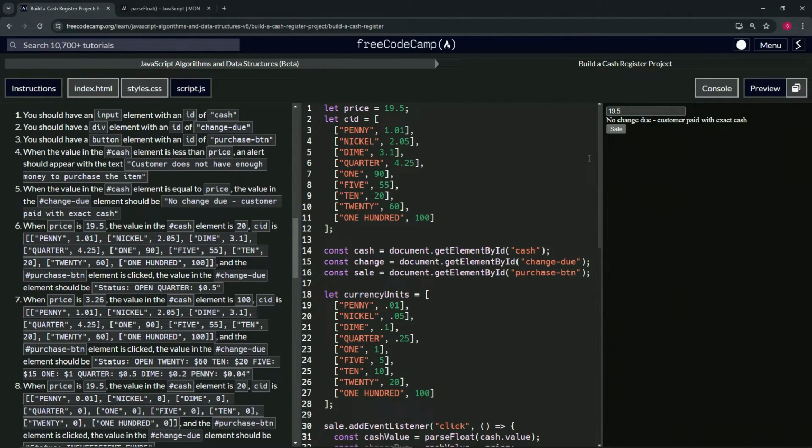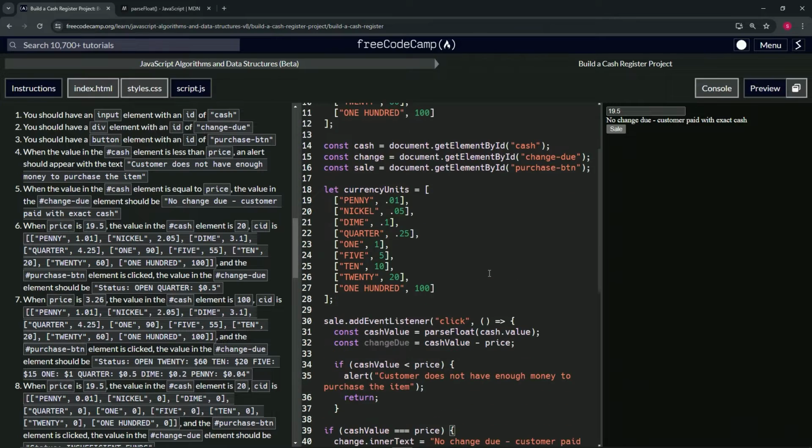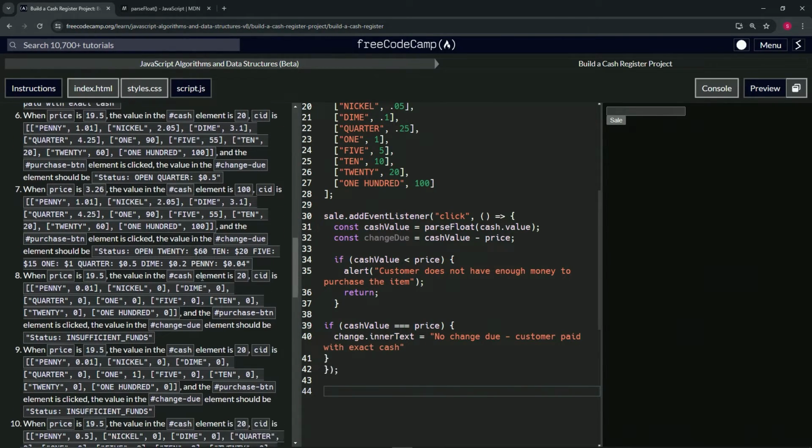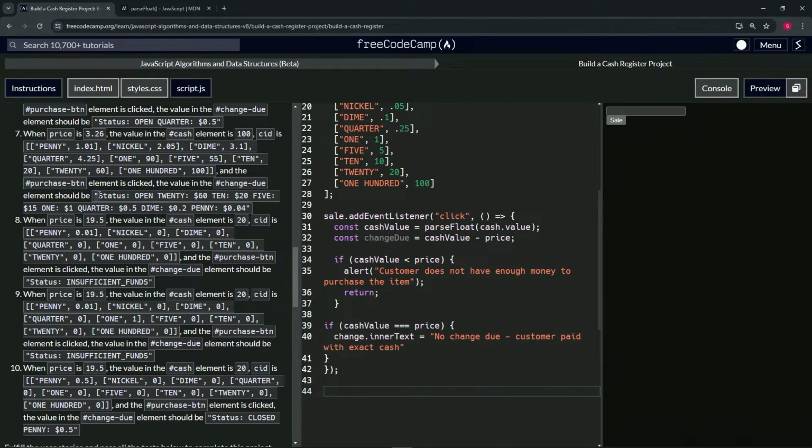So now that we got those taken care of, now we can do something to get actual change. We're going to go outside of this event listener right now, and we're going to actually make a couple of functions to take care of it. One to get the change, and one to format it like this. So it needs to be formatted like this as well.